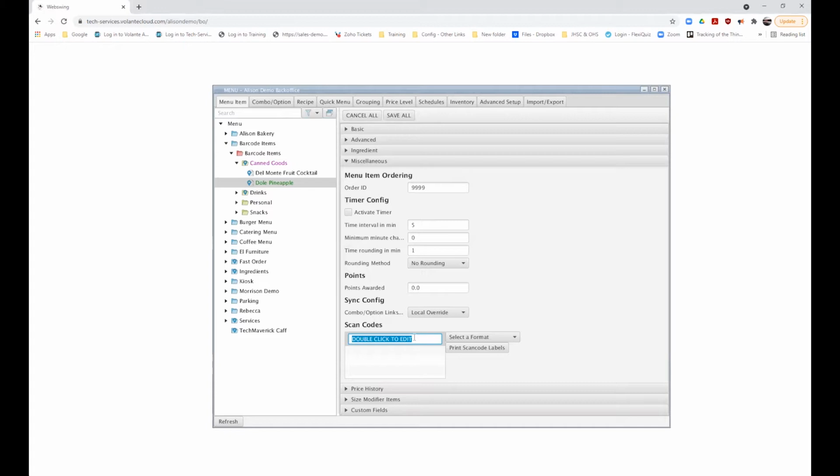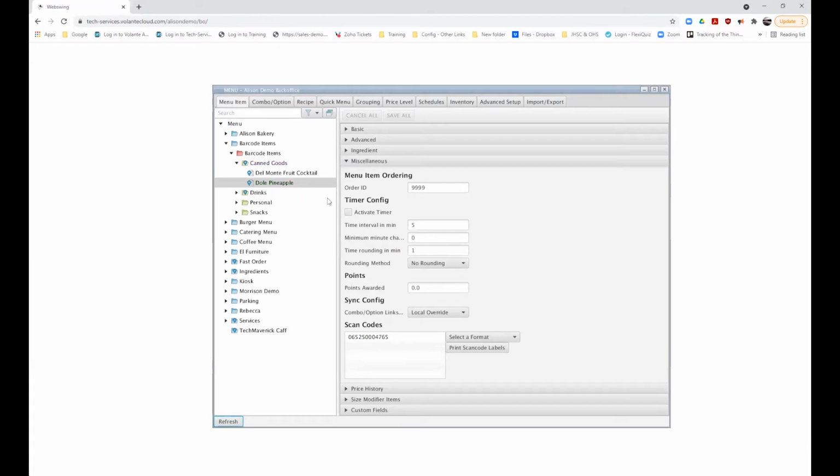So we can also enter the number by scanning it if we have a barcode scanner plugged into our computer. If we do that, however, generally our barcode scanners are set up with a leading and trailing symbol. So if we want to edit those out, we can double click on the field, remove those symbols and hit enter. So we always hit enter when we're modifying a field. So I'll go ahead and save this item. We've created this pineapple. We should be able to scan this at the POS after a data sync.